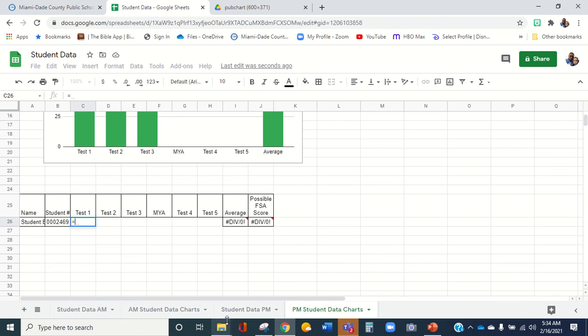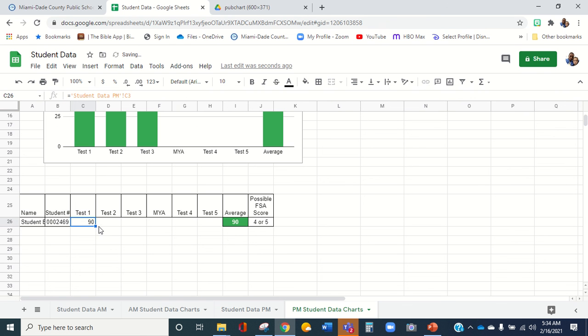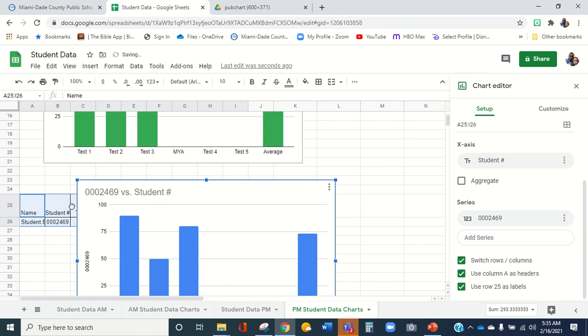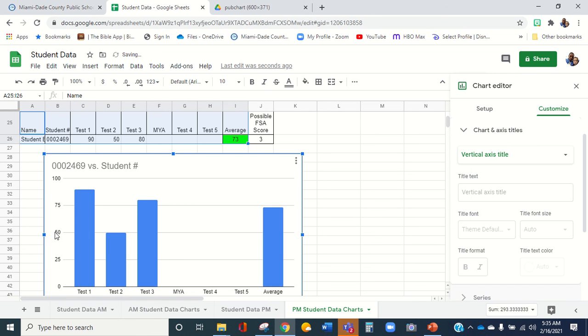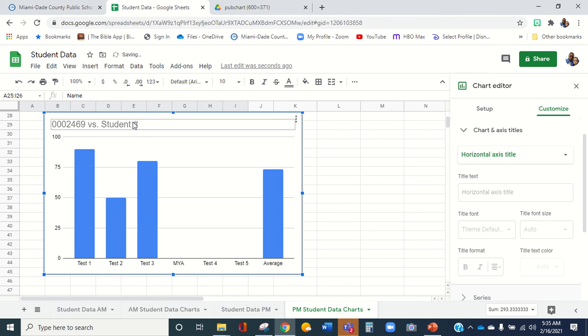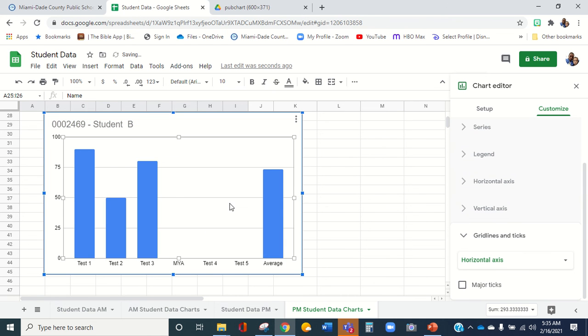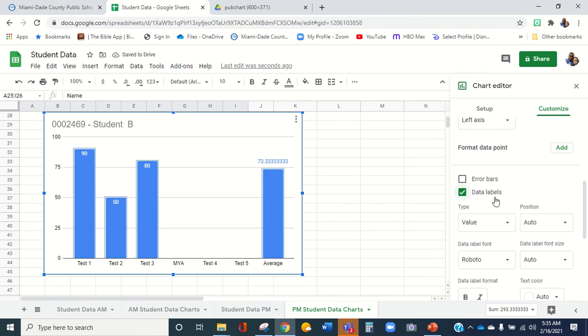I want this cell to equal, this is student B. So I go to there and I press enter, use the fill handle, drag it across, highlight the headings and the data, insert a chart, drag the chart down, clean the chart up, properly name, base the color on the average data. This one would be a light green.